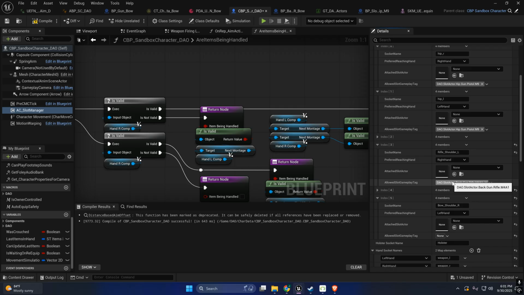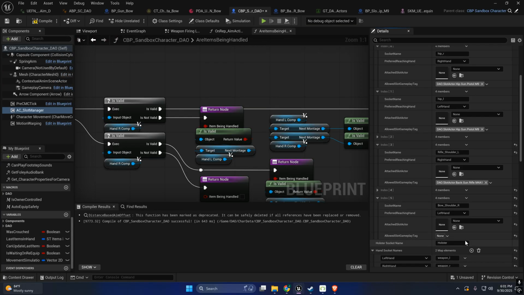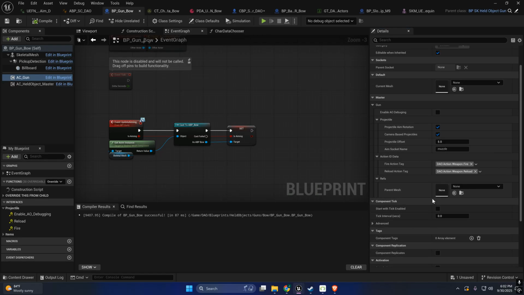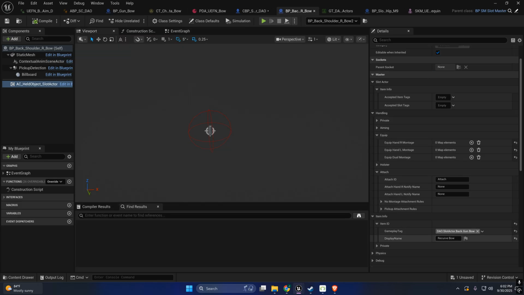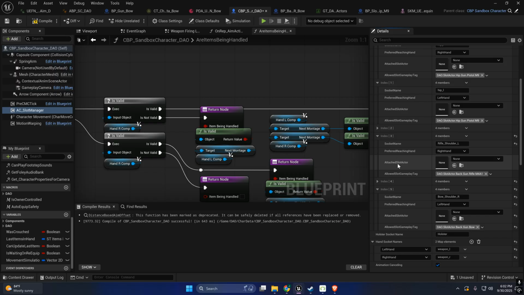And then you'll see this is a slot actor back gun rifle, whereas this is the slot actor hip. So you have your actual item tag, which is the tag of the item that can be attached to this, and then this is the tag for the slot with which this can be attached. So we want this to be the same as what we set here on our bow, which is slot actor back gun bow. And don't worry about this attached slot actor. This is a reference that gets set by the actual AC slot manager. You don't have to worry about those.